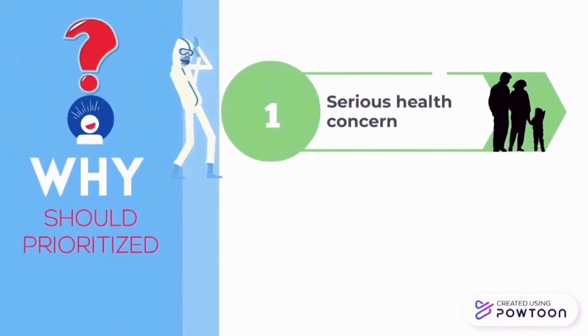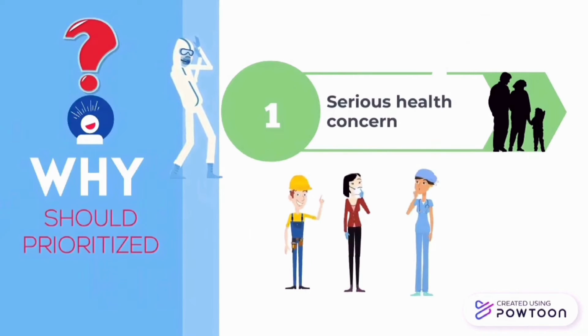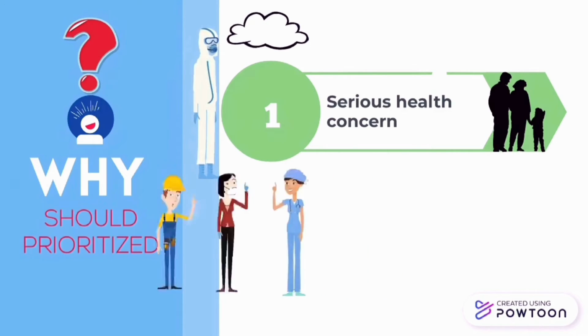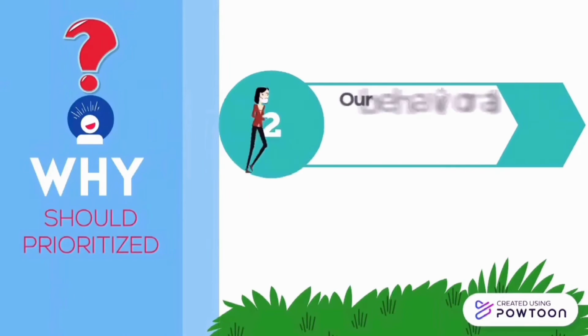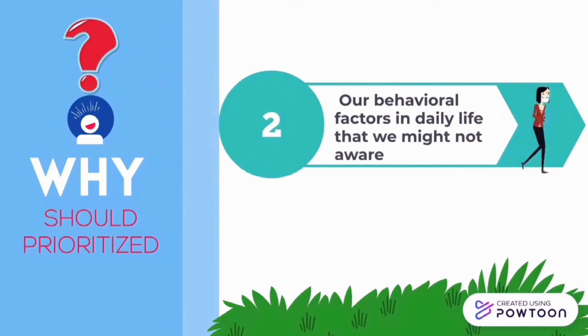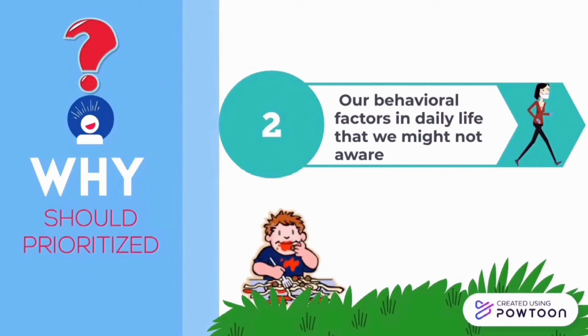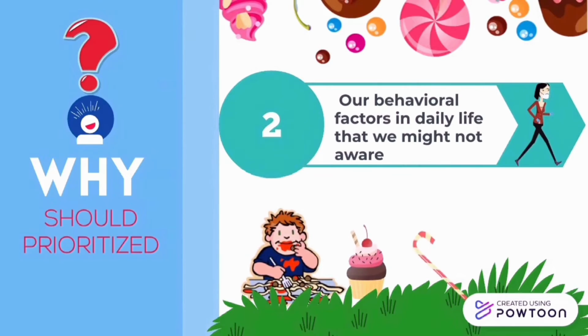To justify, first, dental caries is a serious health concern that is usually unaware by adults. If adults are unaware of their child condition, they will not take preventive actions against dental caries. Second, it is because dental caries mostly due to our behavioral factors in daily life that we might not be aware. For example, a poor dietary habit such as consumption of sugary food or drinks. Nowadays, most of the food, especially fast food or sweets that preferred by the children, are high in sugar and easily accessible, thus causes the children to eat excessively and over the control.